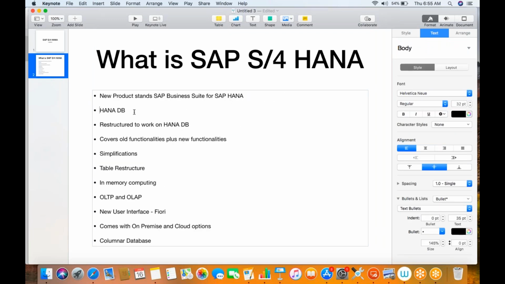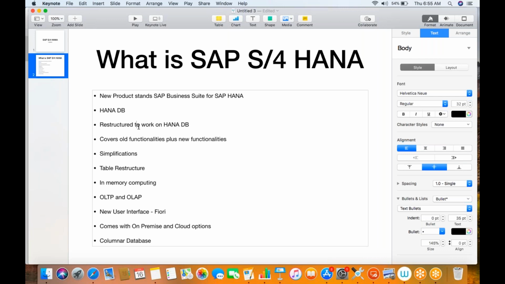Okay, second thing you said it uses the HANA database. So if I ask you a simple question, can I use SAP S/4HANA without the HANA database? Can I use SAP S/4HANA with Oracle or DB2 or Microsoft SQL Server? Is it possible? No, it is not possible, right? The name itself clearly says that it is an SAP Business Suite which will only work on the SAP HANA database.